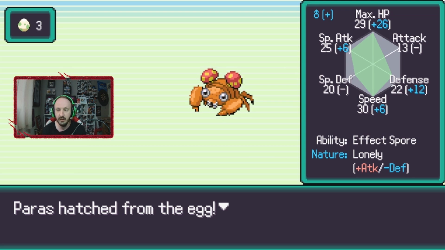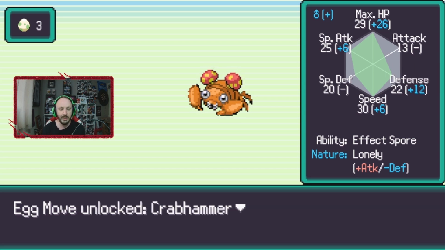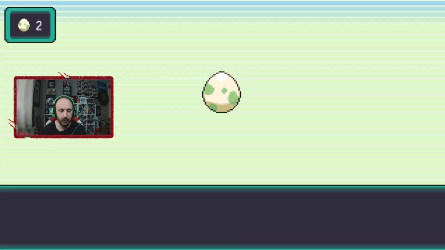The defense is quite nice as well. The only thing that didn't really get anything at all is attack. Special defense is already quite nice to see at 20. Could obviously be higher, but we do get Crab Hammer as the egg move for Paris.